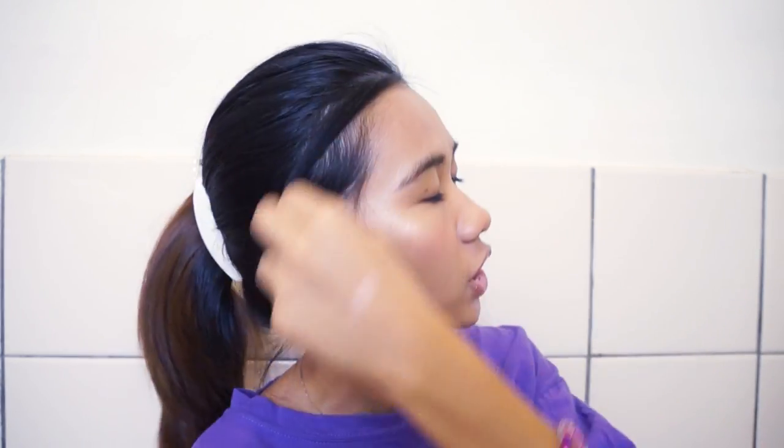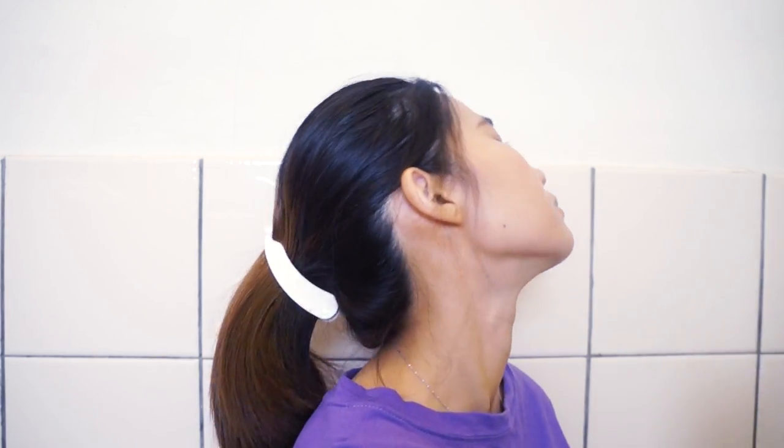The last step is the setting spray. I'm going to use my Bioaqua Maple Biowater because it is cheap. This step is my favourite — it just feels so refreshing after putting all the makeup on your face. Now you just wait for it to dry and fan it with your hands.